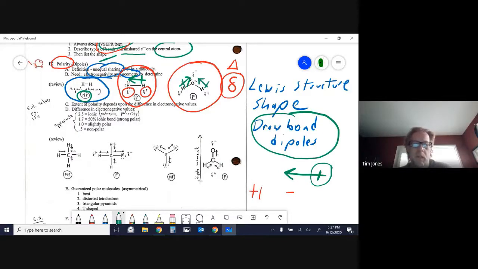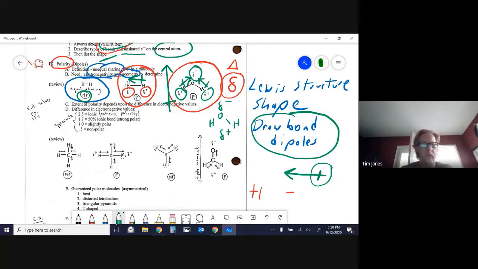So what I like to refer to as the overall arrowness. The overall arrowness is pointing up, which means the top will be negative and the bottom will be positive. And I've seen this done a couple different ways. I've seen some people put a positive by both hydrogens, and I've seen other people simplify things and say, here's negative, and they just say the other side's positive. And I'm okay with either of those.